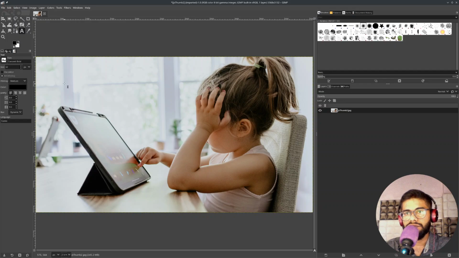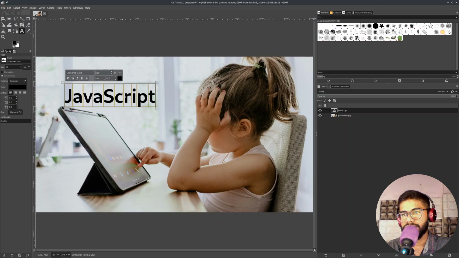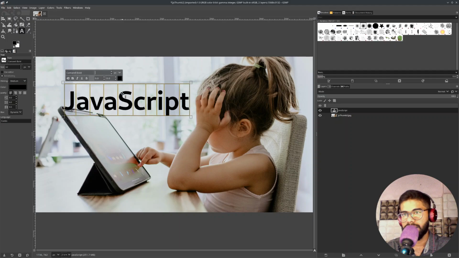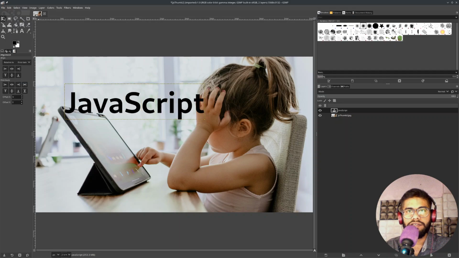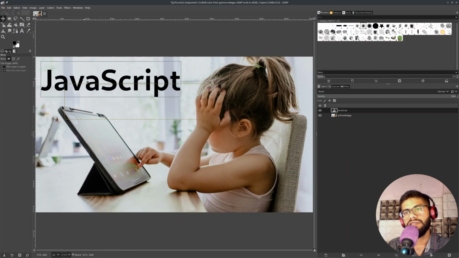So we're going to use the text tool to write JavaScript. Let's try the 600 size font and move it. Let's use the move tool. Move it here. JavaScript.